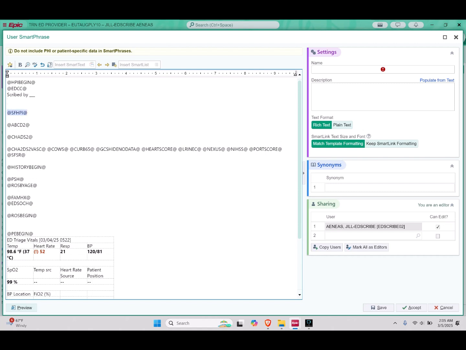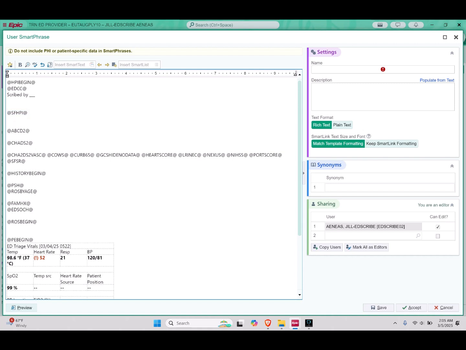This SF HPI, I recommend leaving that in there. It'll be easier to demonstrate on a future chart, but just leave that in there. I'd also recommend, if you start your HPI, we all start them with the age and gender, so you can do that if you want to. I tried that and ended up finding it a little distracting, so I just leave it like that. But it can save you a few things, especially on a busy day, so that can be helpful.